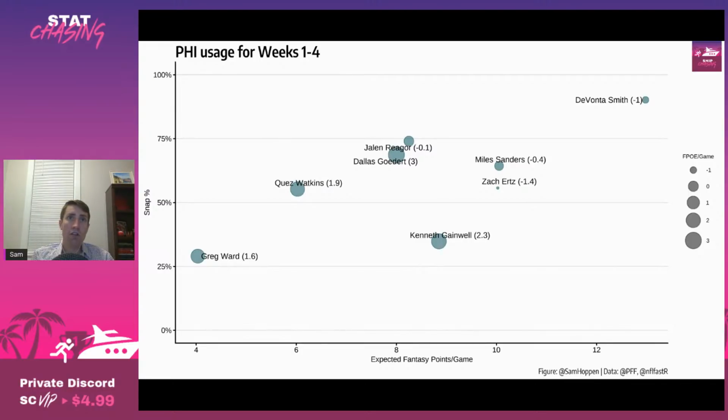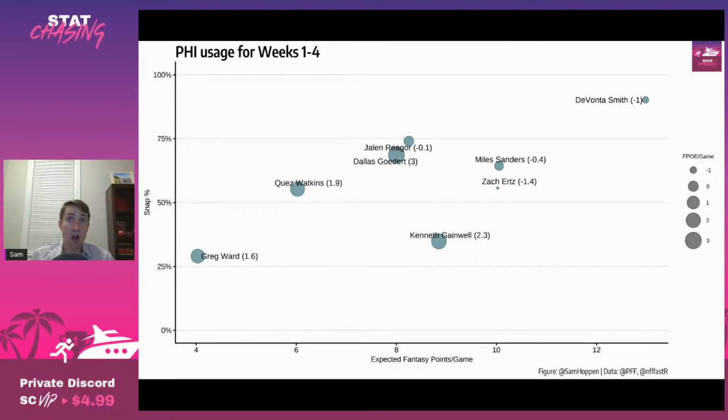But moving on to the tight ends, Zach Ertz is just being Zach Ertz again, his old consistent self. His 14% target share is tied with Rager. He scored at least 12 PPR points in each of his last 2 games. He has an average of 10 receiving EP per game with an FPO of negative 1.5.